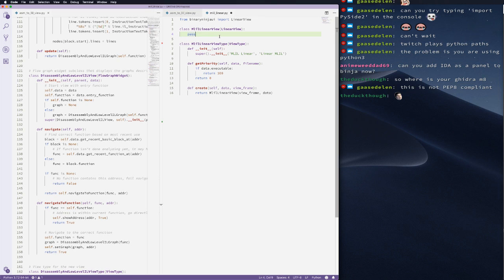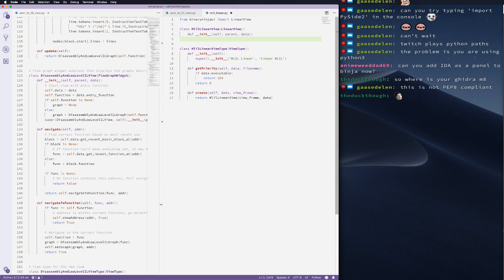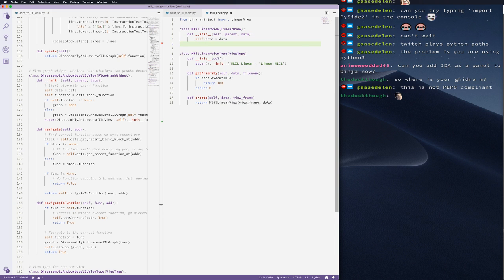Okay. So then here we'd have init self parent data. The parent is a view frame. Looks like, yeah, okay, when it's created, they set the function.